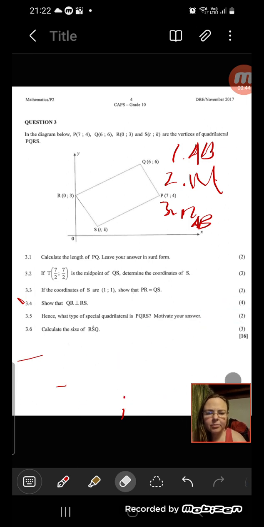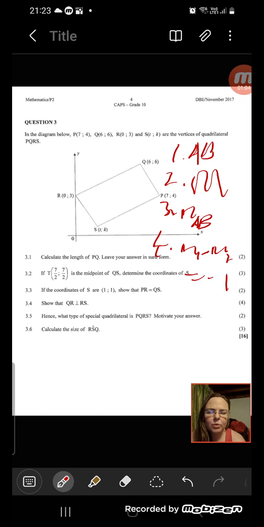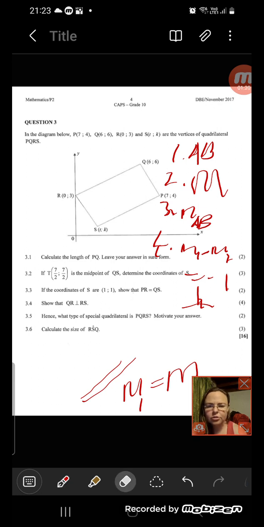Then your last one, very important, if you don't write them all out, don't just write like this. It's just that this pen is a bit more tough to work with. And then number 4, very importantly, m1 times m2 gives you, you've got it, minus 1. That's for a perpendicular line. That means 90 degrees. It's not for parallel lines. Parallel lines, the m is equal to the m. So if I've got y is equal to 2x plus c, both lines' gradients are 2.